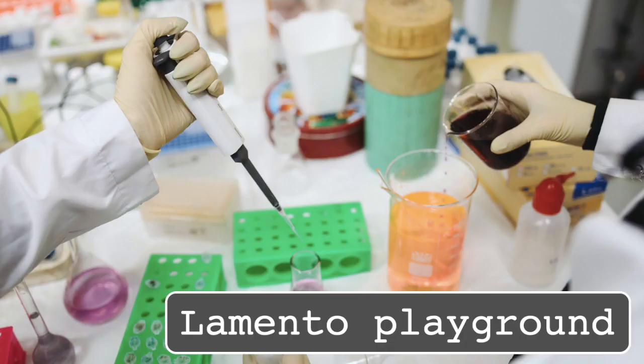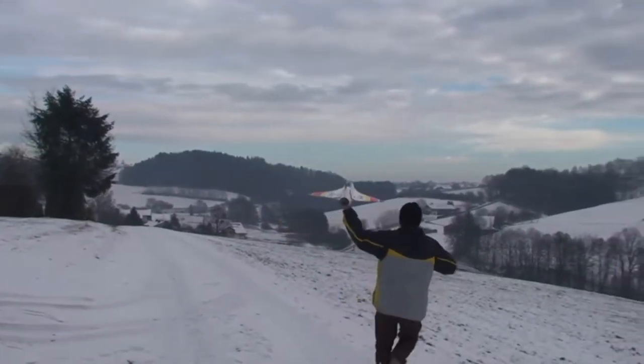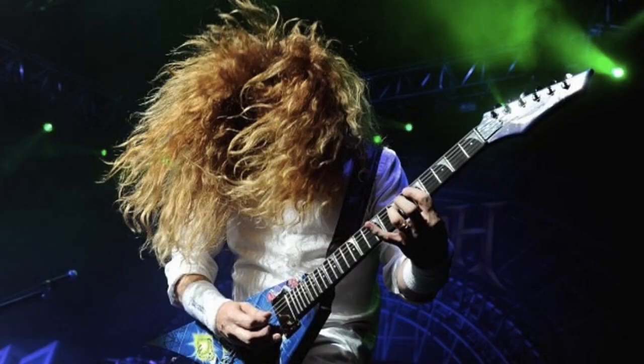If you experimented a little around within the playground that I outlined in the last 10 minutes, if you gained a certain haptical control over the dissonances and melodic space of the Lamento, and you're able to connect a bunch of cycles without crashing, you're already in an advanced state that I call jamming.